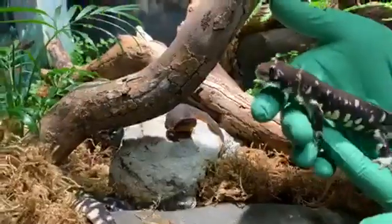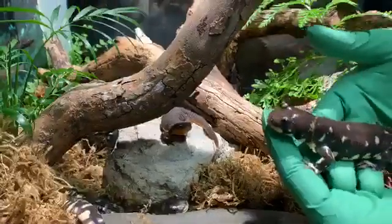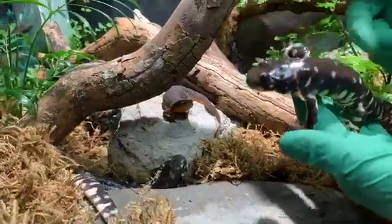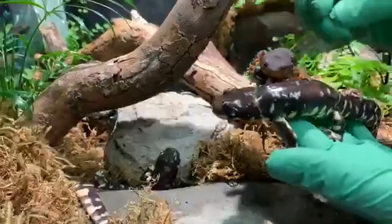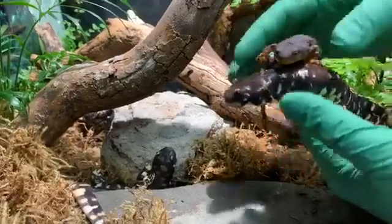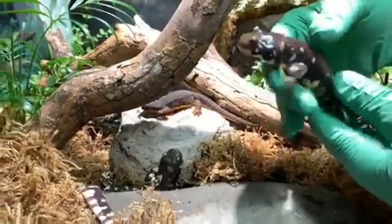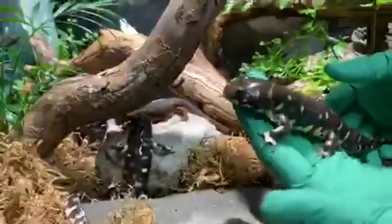So with all of our amphibians, we wear protective equipment like gloves to keep our animals safe. On top of that, these animals do have some mucus, and especially newts here can be quite toxic if threatened and eaten. So you really don't want to hold them, because if you were to get some of these secretions on your hands and maybe rub your eyes or eat a sandwich without washing your hands, it can make you pretty sick.